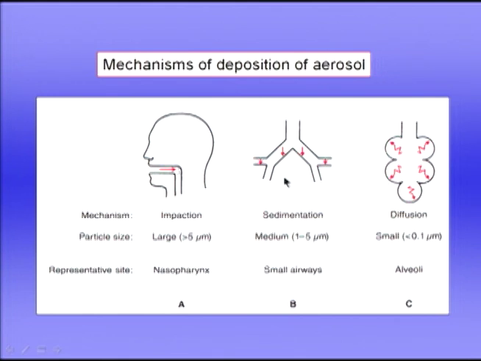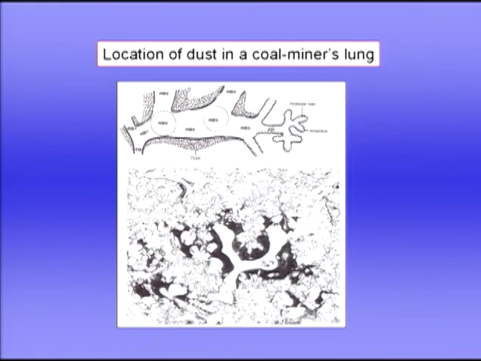Now, we've referred to the sedimentation before of particles in the small airways of the lung, and I'll refer to it again because it's so important. And the point here is that inspired gas can get to the terminal bronchioles, respiratory bronchioles by normal convective flow, but beyond that the gas moves predominantly by diffusion. However, the particles cannot do this because they are too massive to diffuse, and so they tend to sediment in the region of the terminal bronchioles and respiratory bronchioles.